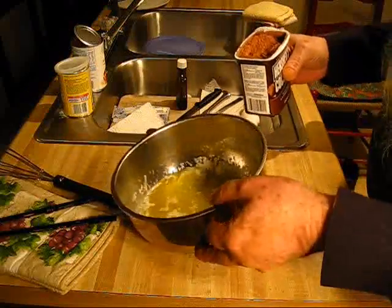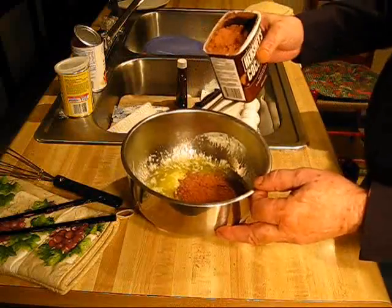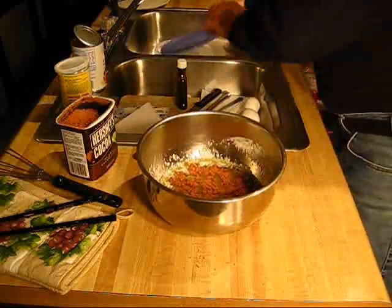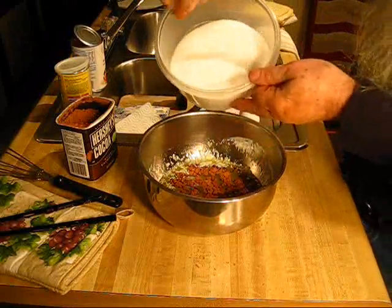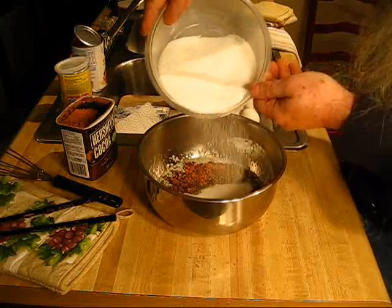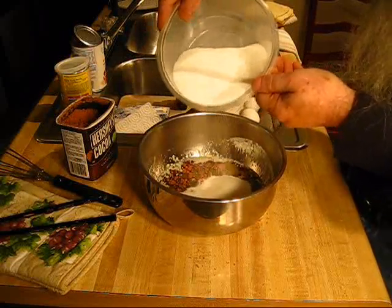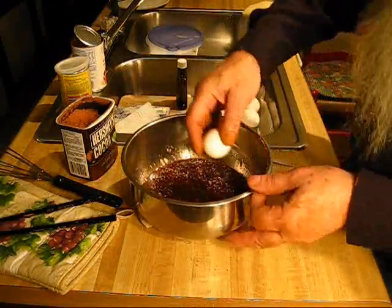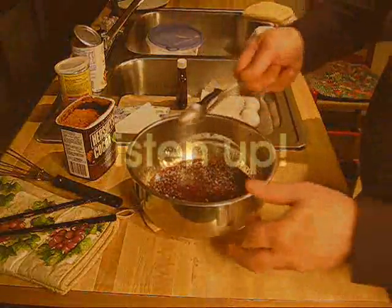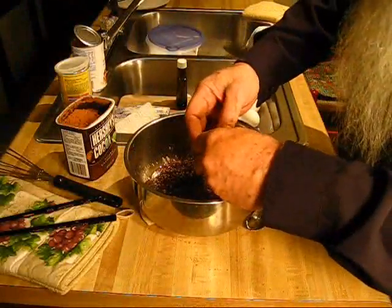Actually, it's 1.5 sticks. And I'm gonna put the sugar in there first. Put about 1.5 cups, and I'm just going by a recipe that I picked up. I'm gonna put them eggs in there. Hey, y'all, listen up. Pay attention. I'm gonna put 3 eggs in yonder.